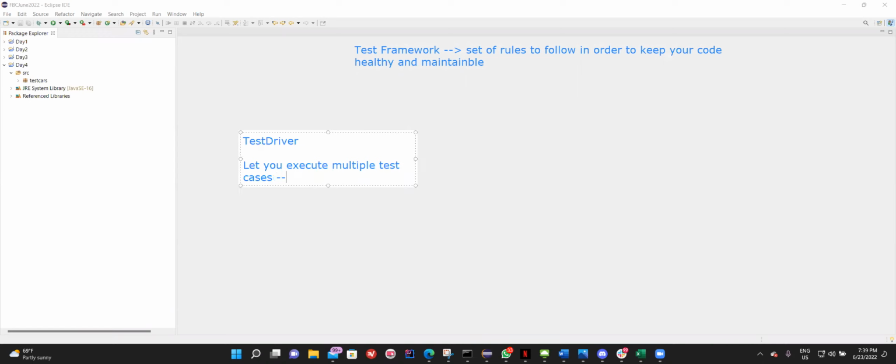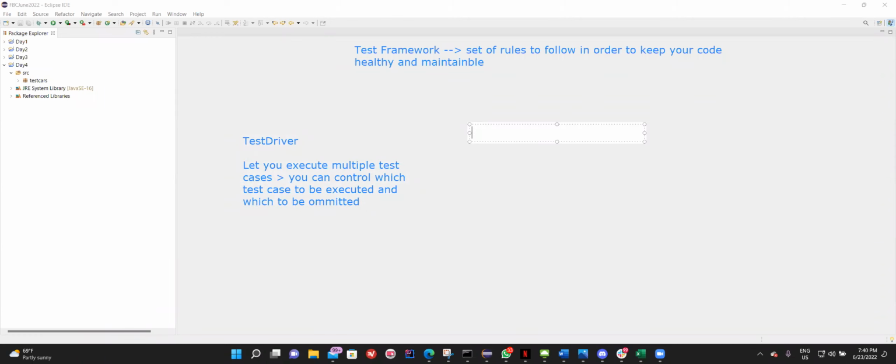You can control which test case is to be executed and which is to be omitted, right? You can control that. That's the test driver. One single file which lets you control what to execute and what not to execute. Okay, good.